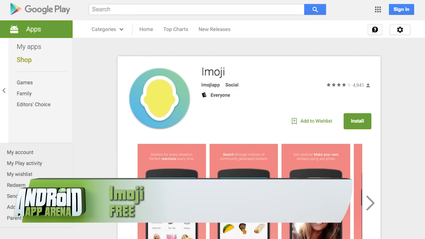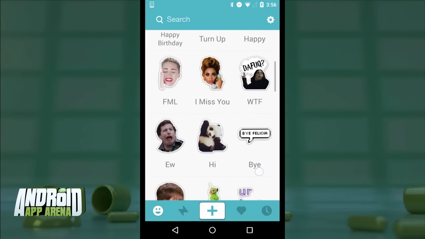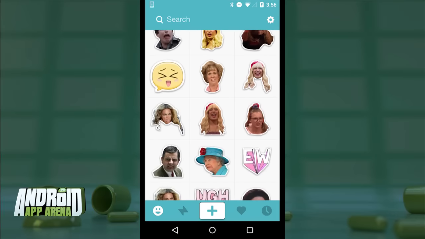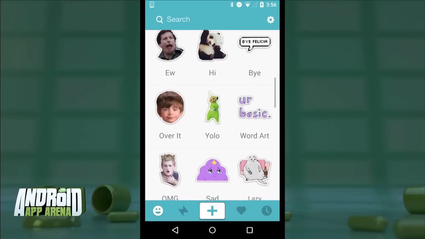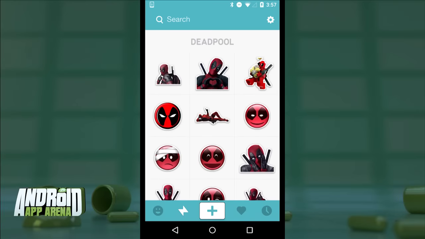How about an emoji app that's community driven? An app where you're going to find a number of the expected options, but also a bunch of stuff that was literally created by other people like you. The app is called Imoji. And the very first screen is, yes, filled with the different categories of emotions, reactions, special events like birthdays, and on and on. Each is filled with tons of user-submitted emoji and stickers that cover the bases. You can also check out what's trending to find more current, timely options, including, yes, branded options there and there.